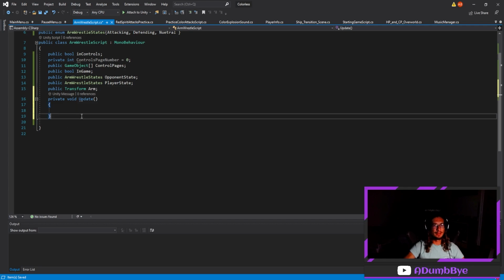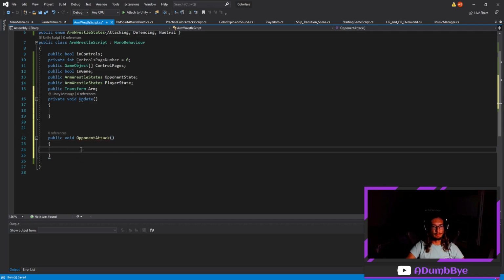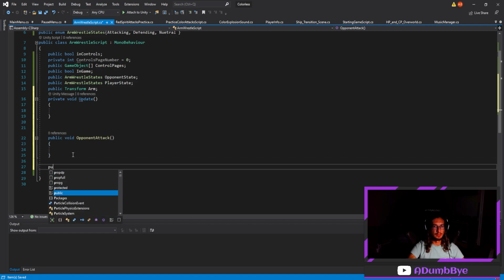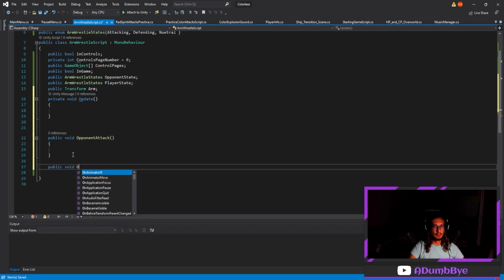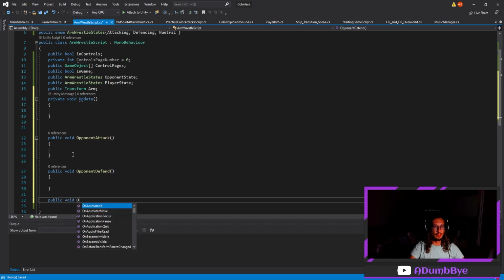And we need a bunch of calls. So public void opponent attack, so this will make the opponent attack. Public void opponent defend, this will make the opponent defend. And public void opponent neutral.